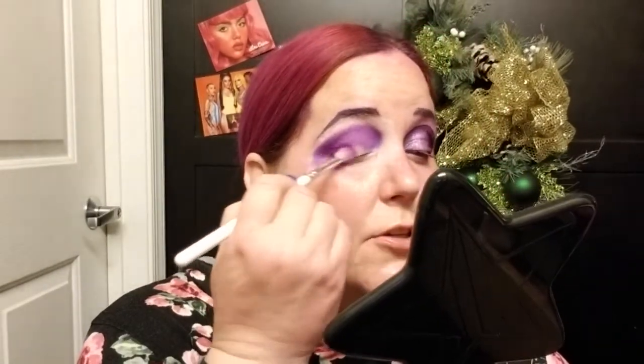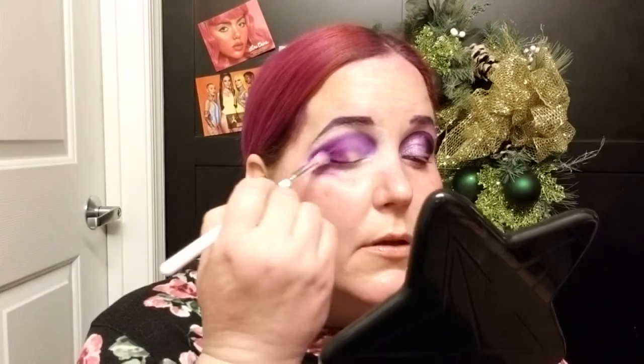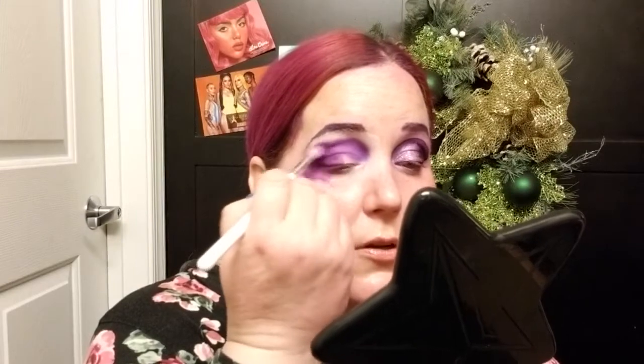Now I'm going in with Perp Smurf, which is a much darker purple. I went in with a black on this side, Spooky. I kind of wish I hadn't, to be honest, because it kind of took over the look a little bit, which black eyeshadows tend to do. You can prevent it from happening, but I did not succeed at that.